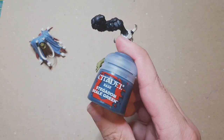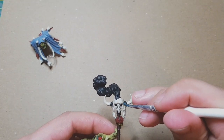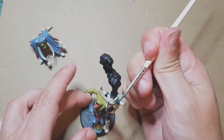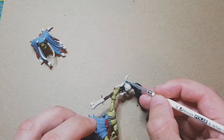Then we're going to take a Stegadon Scale Green and we're just going to paint any wraps on the model, mainly around where the skull parts are on the bone. There's a couple there around the horn and then on his head in the background, where you can see where the two tusks come down. There's a couple of straps around his head there as well.